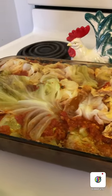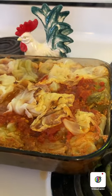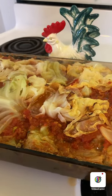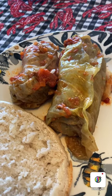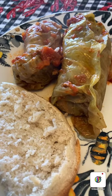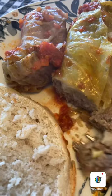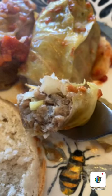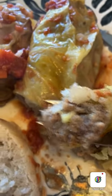There she is. All those yummy cabbage rolls. We're going to do a taste test in a second here. Okay, there she is. I'm going to give it a taste test. And I'm serving it with sourdough French bread I made. So I cooked this for an hour and a half. That's all I needed to do. So there you go. The rice looks done.